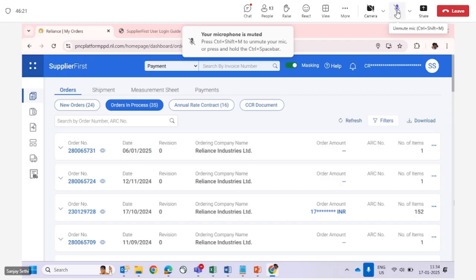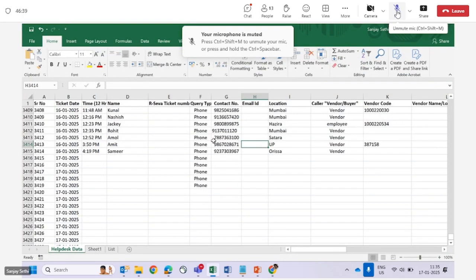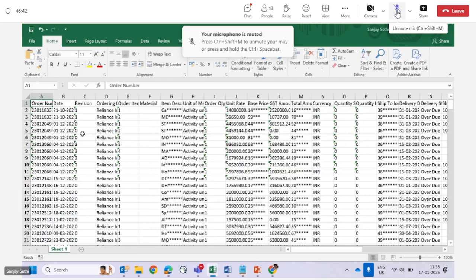Okay, now coming to the download, as I told you, you can use this entire data and put it into Excel with just one single click. So if I click on download, it pushes all the data into Excel, and when I open my Excel file, it will download everything into an Excel format. Now you can use this data for preparing your reports, doing certain analysis, and do whatever you want to do offline. Okay. So what does it contain?